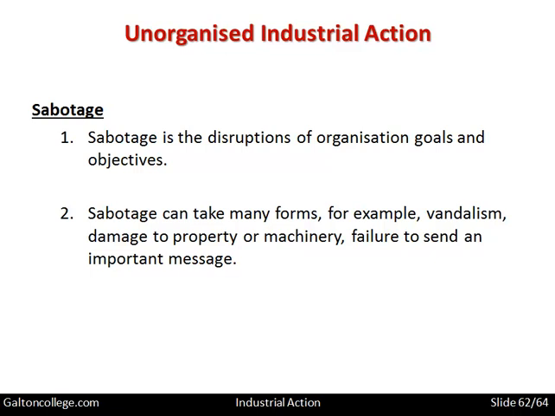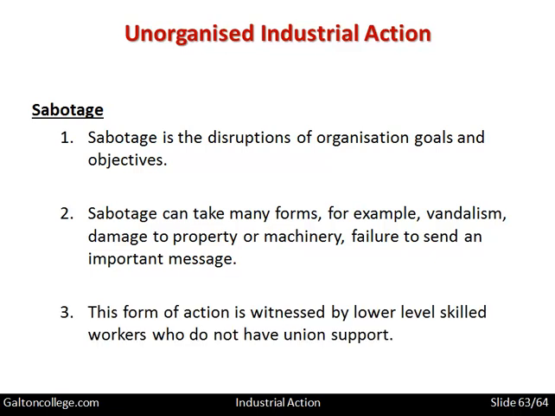Or it could be simply failure to send important messages, that the communication system within the business is sabotaged. Communications within a business is very important. And it could be that misinformation is sent, which will sabotage the business and the workflow of the business. Wrong or bad information is sent to managers, and it could cause the business to go in the wrong direction. So again, because of sabotage.